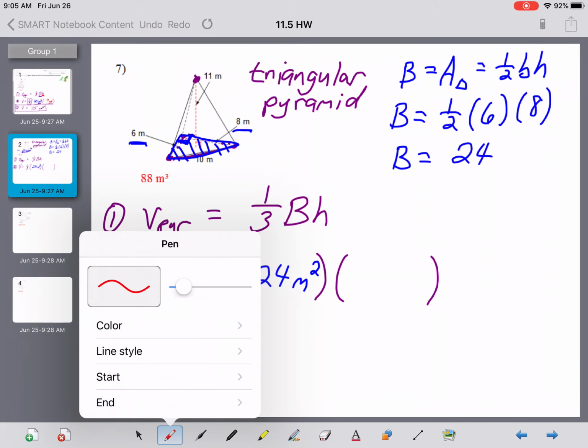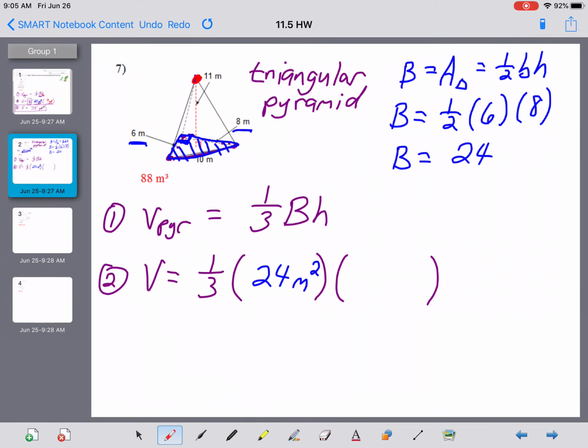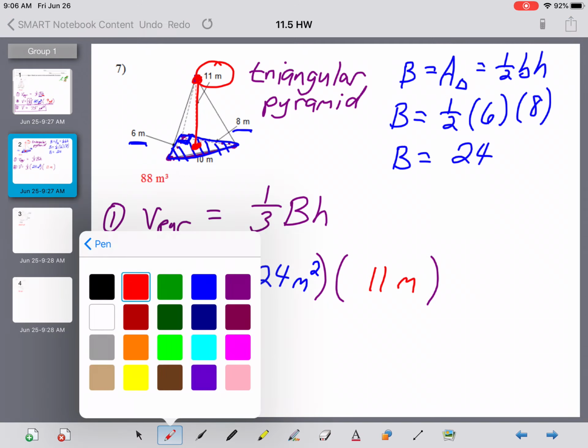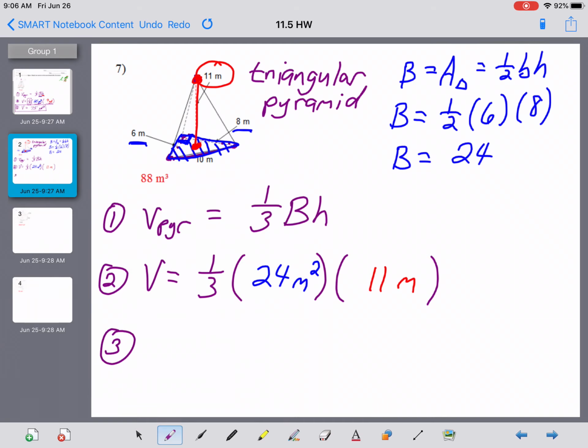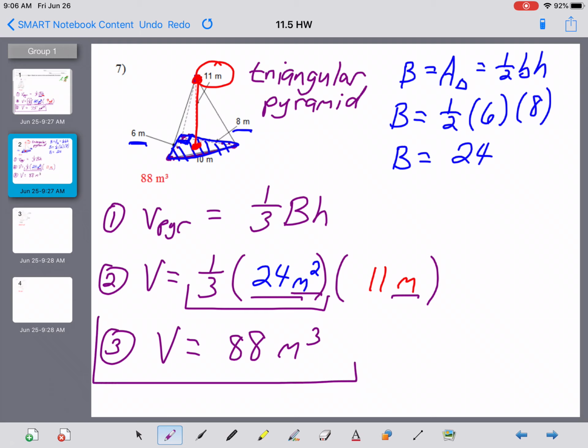All right, let me switch to red here. And now we need to come up with H, which is the height of the pyramid, which again is a line segment that goes from the peak to the center of the base. And once again, they were nice enough just to tell us that that height had a length of 11 meters. So we know capital B, we know H, let's figure this all out. Now we caught a break here yet again, just like we did in the last problem. If you look at the 2 numbers we wrote in, 24, not the 11, but 24 is divisible by 3. So we would do 1/3 of the 24, which is 8, and the 8 times the 11 meter height is going to get us 88. Square meters times linear meters is going to get us cubic meters for our units of volume.